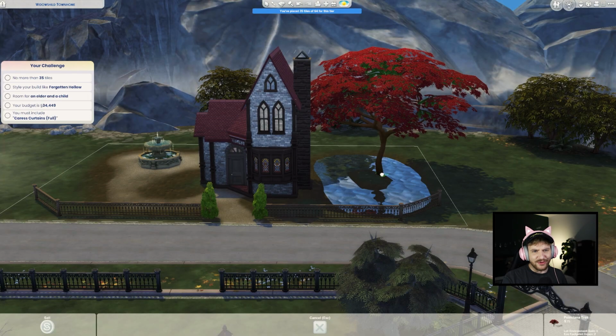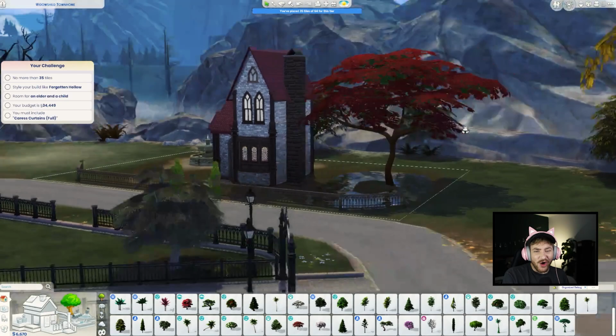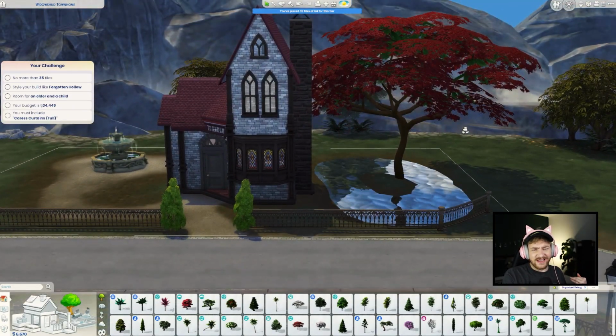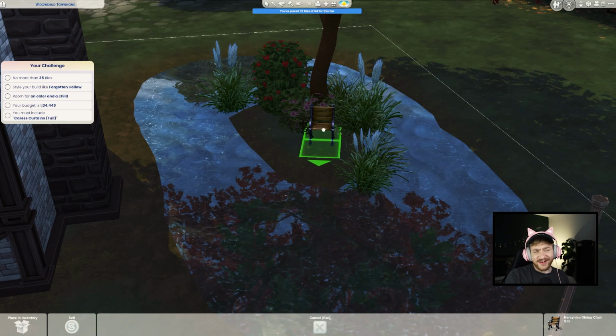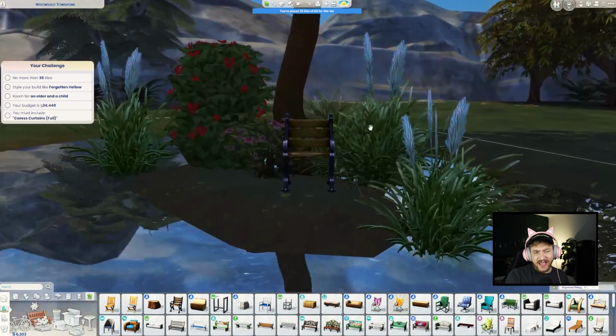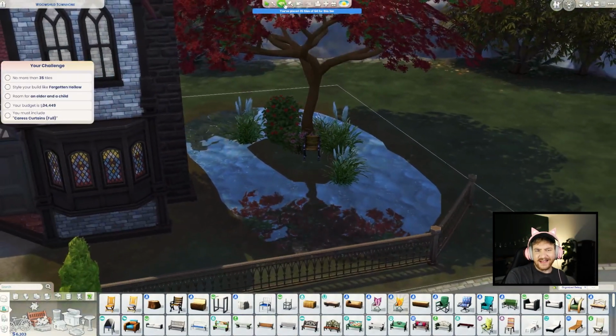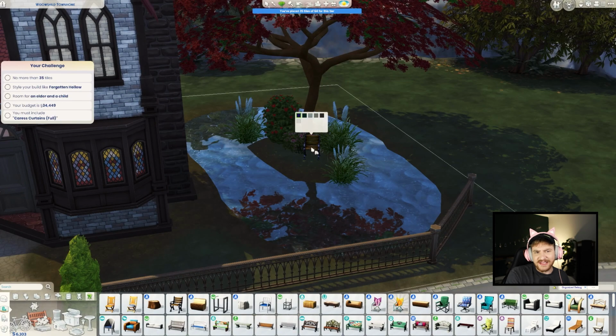Y'all, how beautiful is this tree? Oh my god, I've never seen this before. This is from Sulani. Y'all, so this is our little island done. I am gonna go in with this little single-seater. It does float a little bit, but it's fine. I just think it looks cute. Even if it isn't gonna be functional, I still really like it.